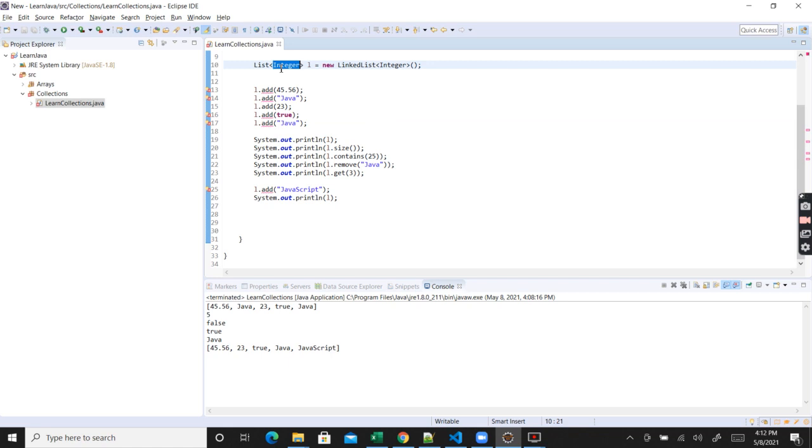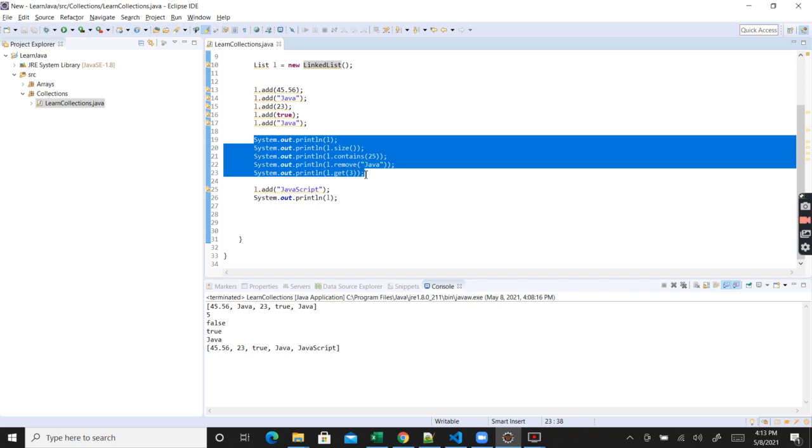If I want to make it generic, if I give Object, now I can add practically anything because everything in Java is an object. So this double will also convert into a Double object, Integer object. That is a wrapper class. I just wanted to explain that if we use this diamond structure, that means we want to store only a specific type of data. As of now, I will remove it. So that was linked list.